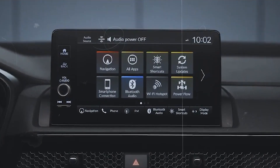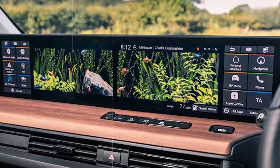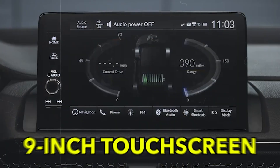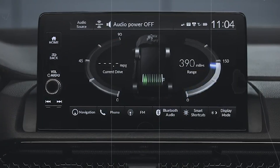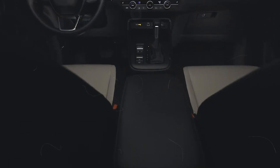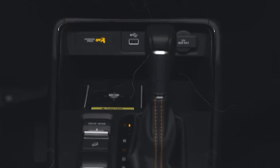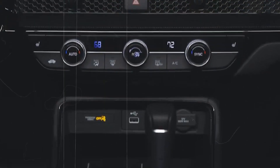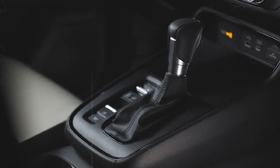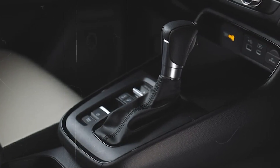Next up is the infotainment screen itself, and we're so grateful that Honda decided against going for an ugly 2x4 that runs throughout the entire length of the dashboard like some other manufacturers are doing. Honda decided to add a 9-inch touchscreen in the middle of the dash, making it easily accessible to both the driver and the front seat passenger. And to make matters even more convenient, Honda also decided to leave the physical buttons and swivels intact, which means that changing the temperature or adjusting the climate unit won't be a hassle, which can't be said for most of the CR-V's rivals. Plus, we're really thrilled to see an actual physical gear lever instead of those electronic ones that just flap around.